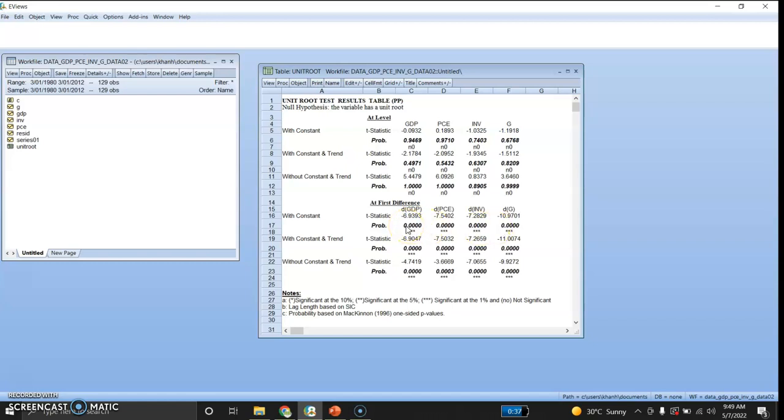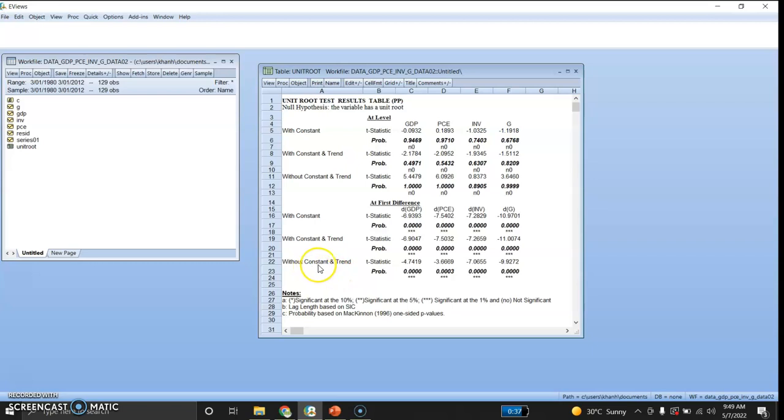So when we take the first difference and with constant, GDP, PCE, investment and government expenditure become stationary. Similarly, with constant and trend, all the four variables become stationary, and we strongly reject the null hypothesis that the variables have a unit root at 1% level.